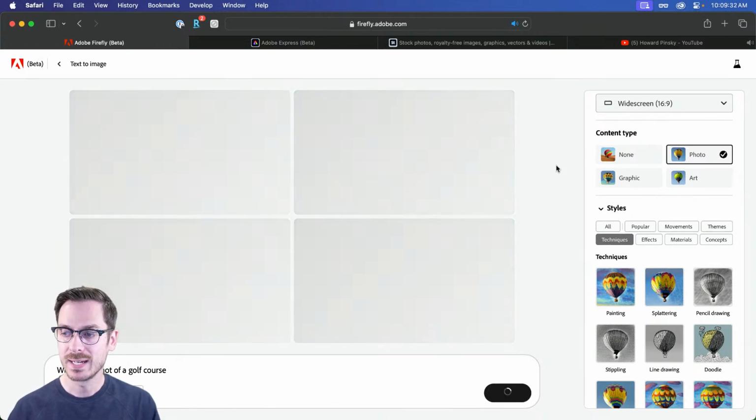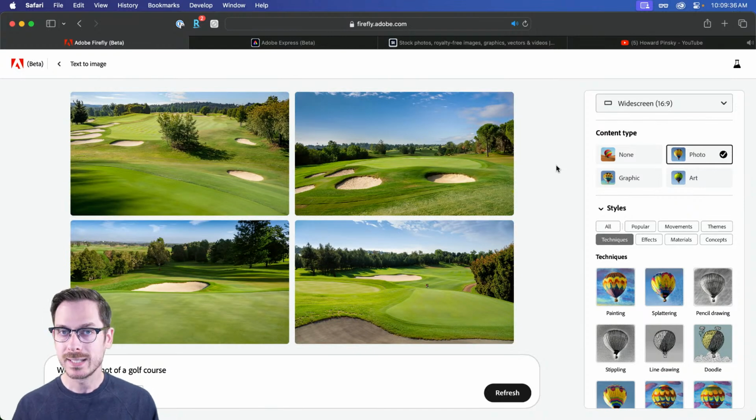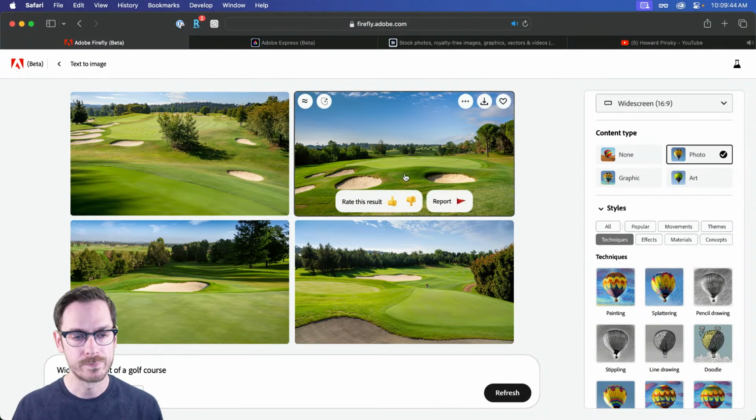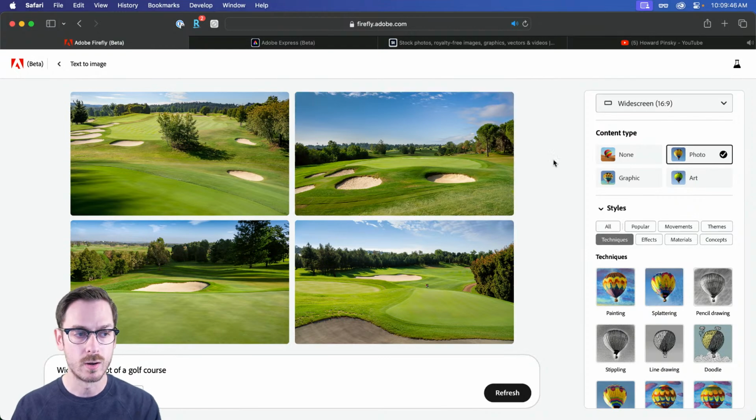Kingpin says Midjourney is heavily filtered while Firefly is, yeah, it's a good point. Midjourney definitely has a very distinct style to its images, whereas Firefly is more like stock almost, right? I can definitely see something like this on a stock website. So we have a photo, pretty decent looking, and all this is generated. So it's not just going to a stock website, grabbing an image and giving it to me, right? It's generating these, which is just wild.